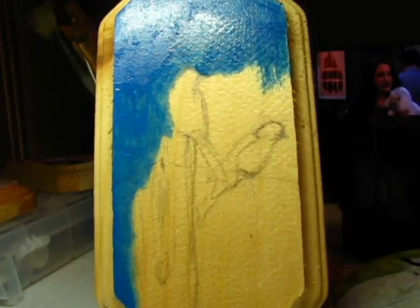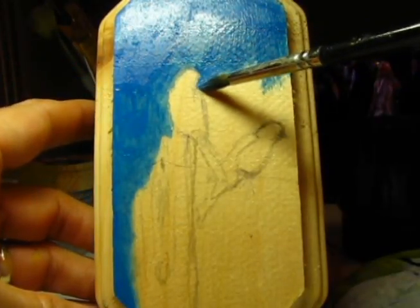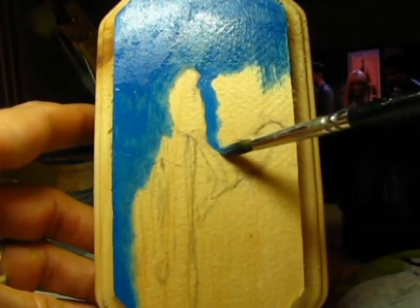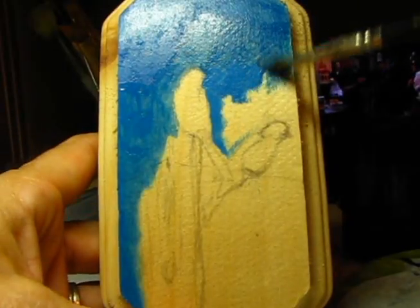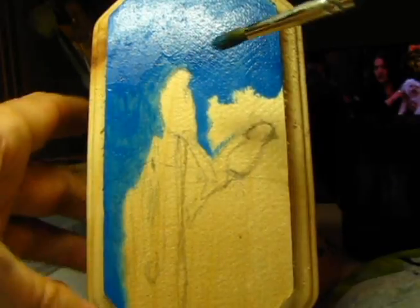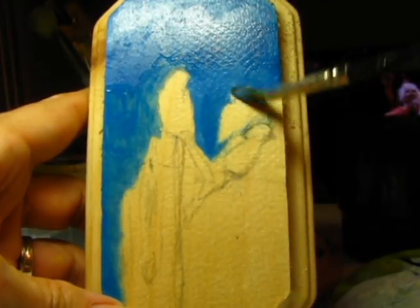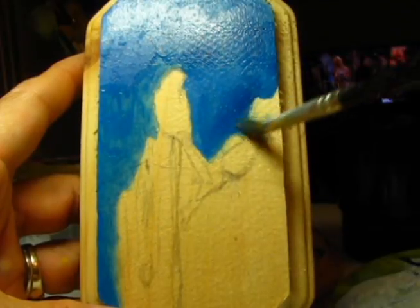I'm just mixing some more paint here — I mix with my brush right on my palette. Of course this is a rough sketch of the bird; we're going to make it look a lot better when we start using paint. I've got two birds: one sitting on the wire, one sitting on the post. I'm filling this in a little thicker; I can see the wood through, so I'm going back with a little more paint, being careful to go around the birds because I don't want any blue tint underneath them — I want them whatever their true color.